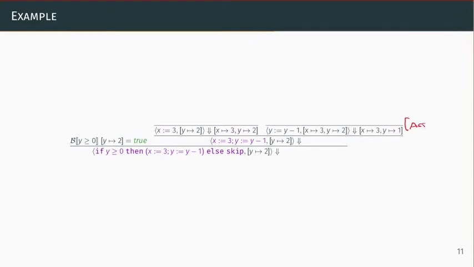This is the rule assign that we are using here and also here, and this is the rule sec that we are using here. After the two assignments we have that x maps to 3, y maps to 1, which is the state of the whole sequence, and so is the state of the whole conditional.